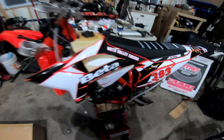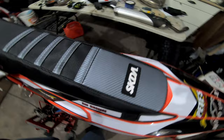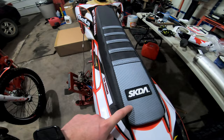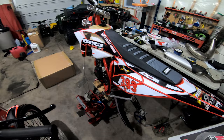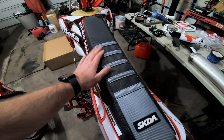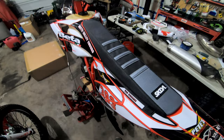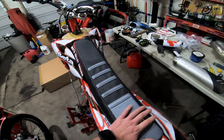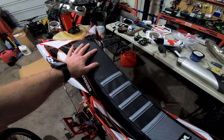First, over at the bike — new Skda seat cover. Big Iron Moto was nice enough to get the crew a bit of a deal on this stuff, so I ordered this Skda seat cover. As you can see, suspension still isn't back but it should be coming back soon. Install was pretty good on the seat — I do have a little bit of wrinkles, it's not quite as tight as I could have gotten it. I used the original seat pan and the original seat foam — the original seat cover needed to be replaced. When I took the foam off, it had obviously stayed wet for a period of time and it was in not horrible shape, but not the best shape, so I dried it all out and put it back on.